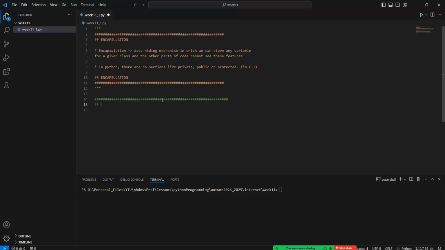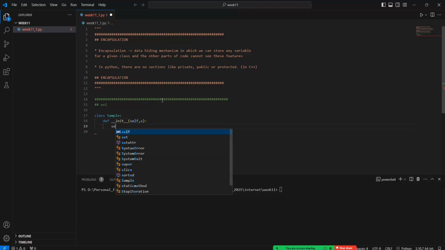Okay, so the class Sample can be defined with the constructor values. We can add another argument just like this one, and so the self.